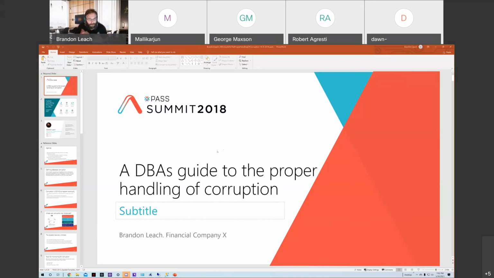And so the whole point of this session is not to pull open a hex editor and be like, hey, watch me stitch together a database, right? It's to help folks understand how to protect themselves and properly manage corruption when it occurs. I first gave this presentation, I think it was like 2016 at, I'm not sure which SQL Saturday it was, but it was a lot of fun. Gave it at PASS Summit in 2018.